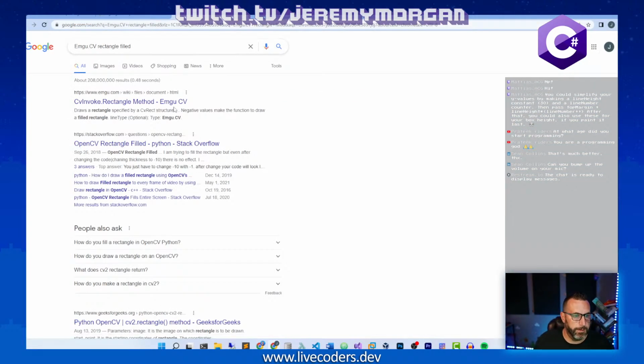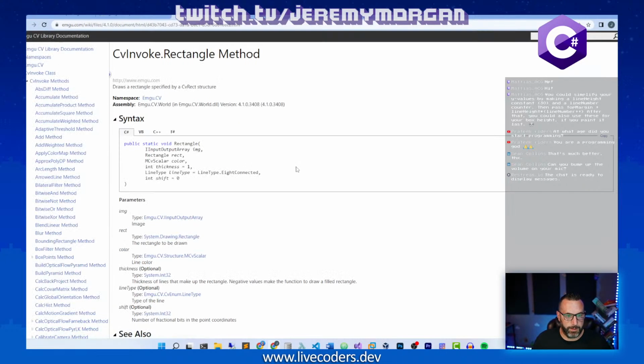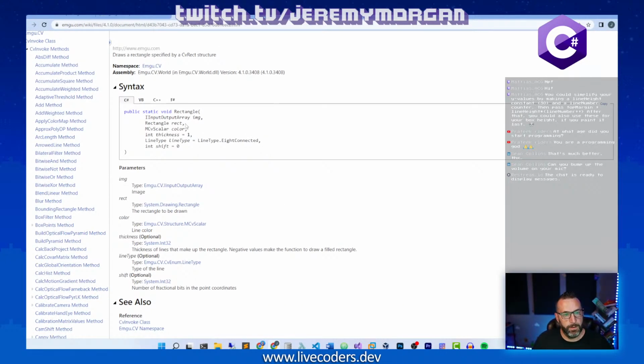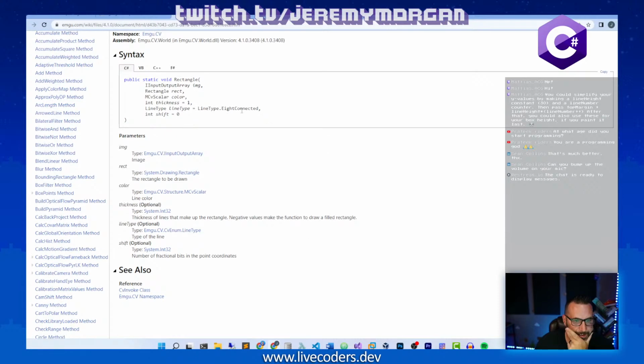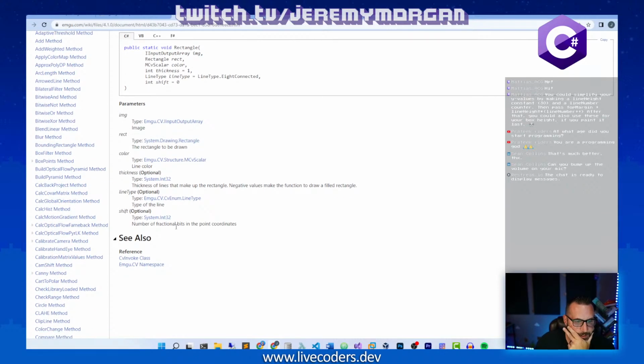Filled. This should take us right to where we want to be. So here we're looking at the syntax that we were just looking at before. And there's our output array, rectangle, the color, thickness, line type, shift.